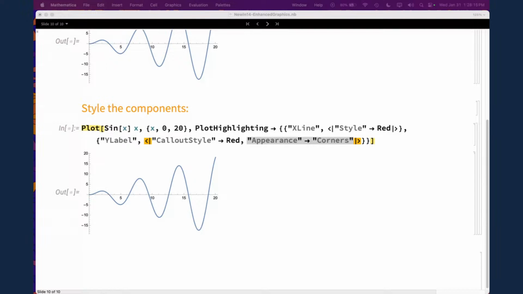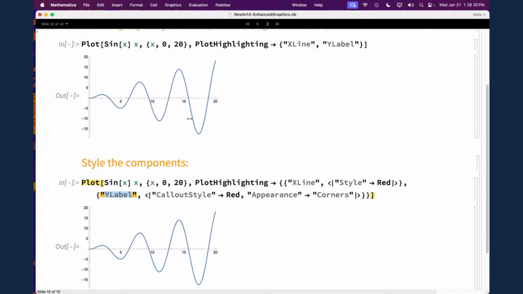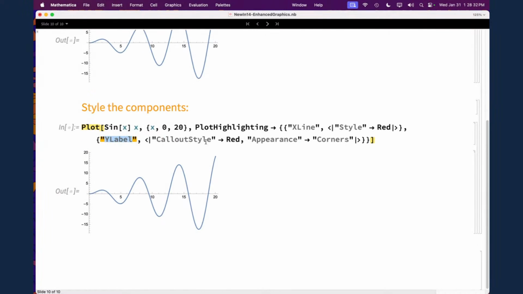And let's see. So, can you increase the callout font size? Yes. So, for example, there's a couple of ways you can do it.